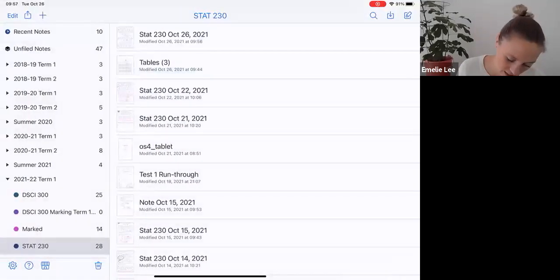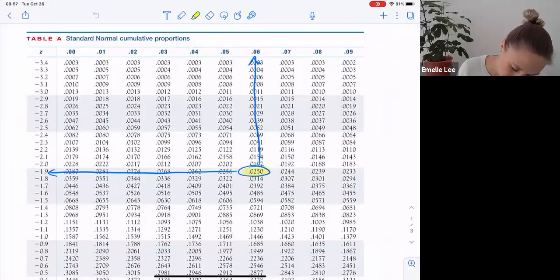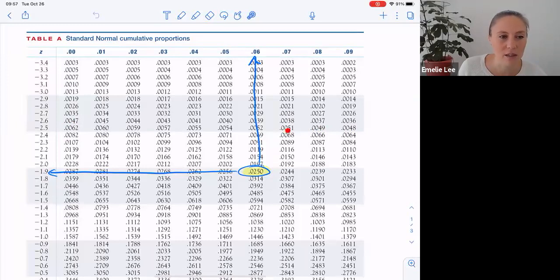So I go back to my Z table and I'm trying to find 0.0047. Let's see here, 0.0048, 49, and 51. Uh-oh, what am I supposed to do here? Let's highlight those. They're both 1 away from where I want to be. I could do something crazy, like land in the middle here. So let's just see which values we're dealing with here.